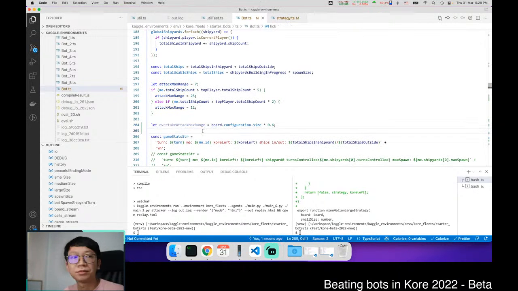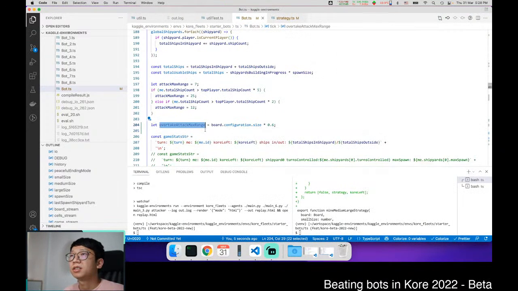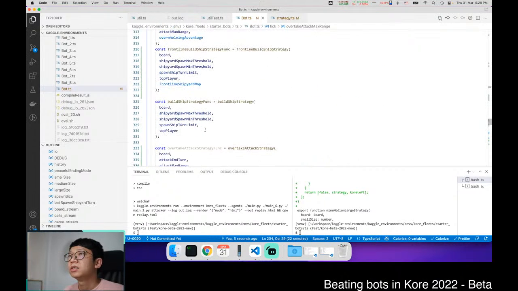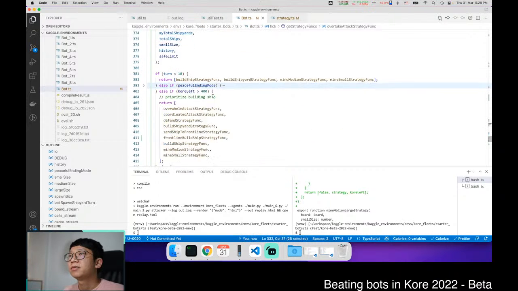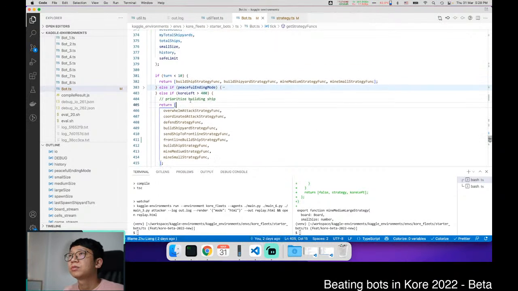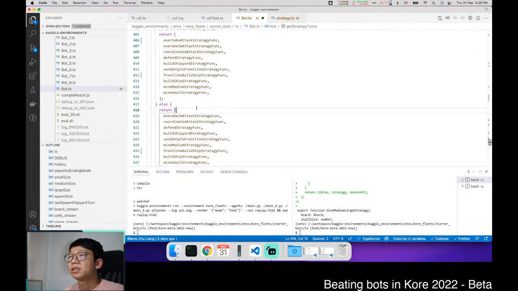It's fine. 0.6 is fine. Overtake 0.6, overtake function. Overwhelm attack. Overtake.